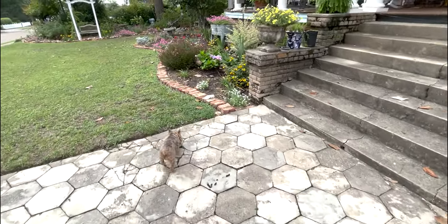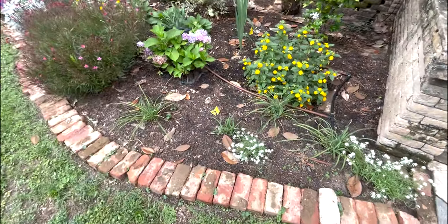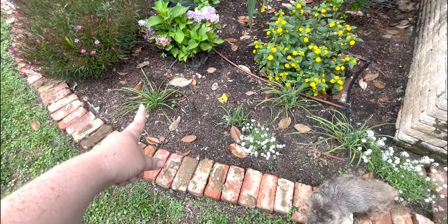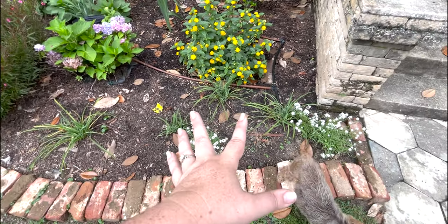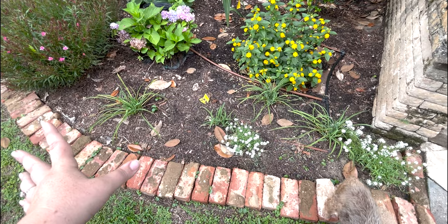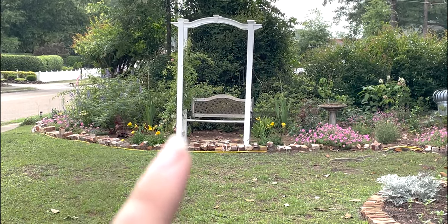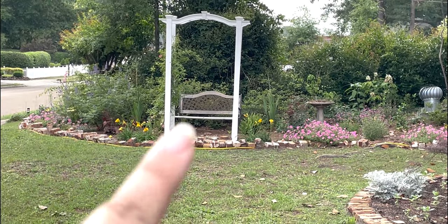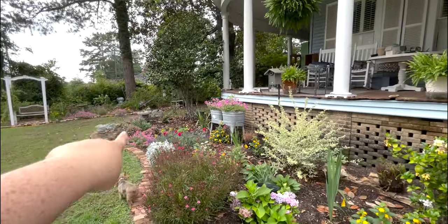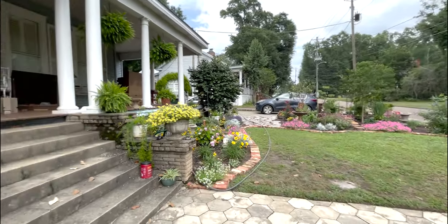The ones on this side were attacked by aphids, and we were battling the aphids, and we finally won because they aren't looking nearly as sickly, and you can see they're already starting to put up new buds, and the foliage looks much better even though it's less. Oh, yeah. Those aphids were just killing us. And then she only had two on each side of this little arbor, so she'll probably put quite a few over here. And then she'll probably put some in the back. Might put some down here. Might put some over here.